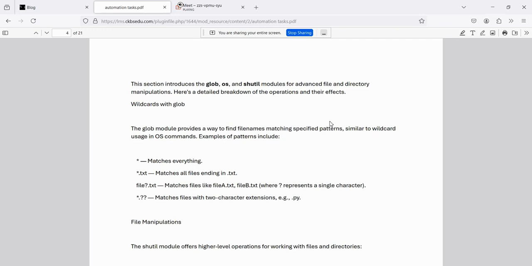So the question mark here represents a single character. It could either be A or B or C or D. You can't have multiple there. So that has to do with file naming.